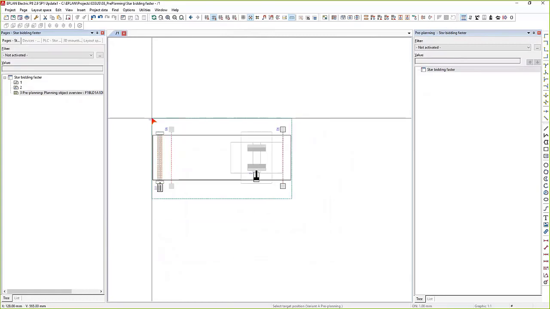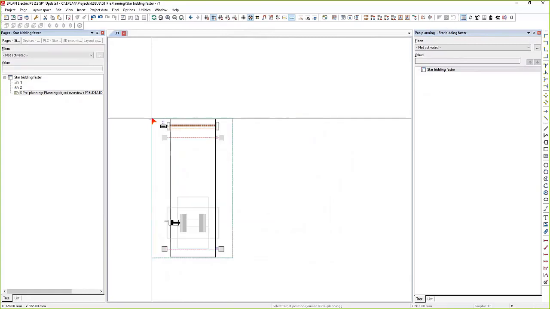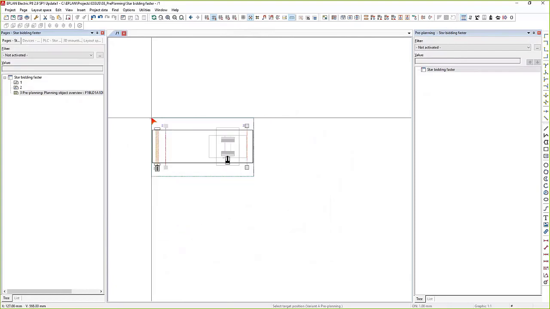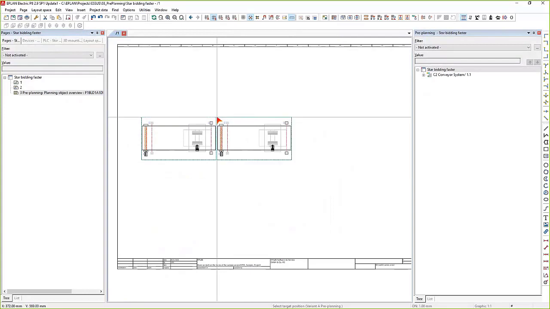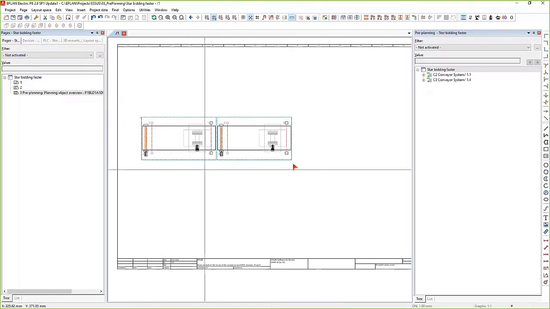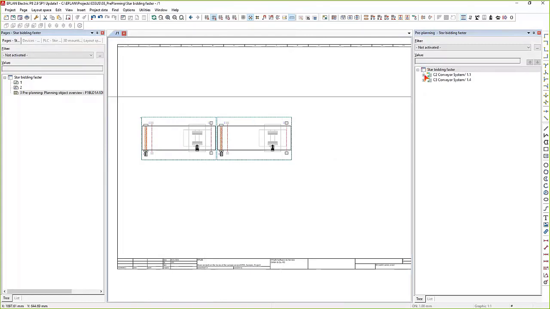By using my tab key, I've got 4 different variations, vertical and horizontal at different positions. So I'm going to place one system right here, and I'm going to place another system right there. And you can see as I place these graphical systems, the system logically captures again the information associated with them. So in this conveyor system here, you've got a cylinder, 2 sensors, and your motor.